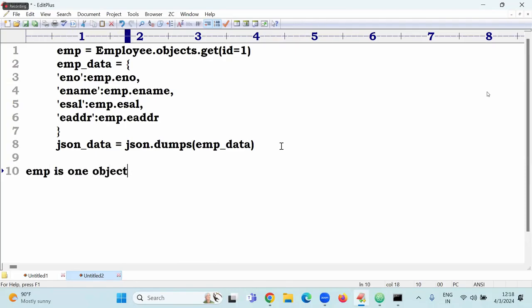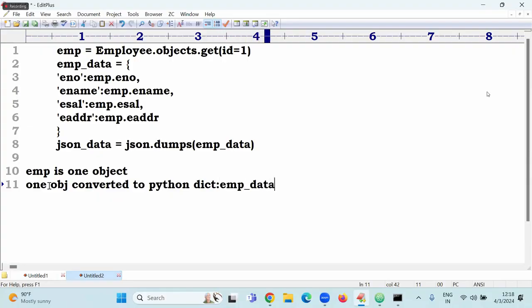It is one object. This EMP object is converted to EMP underscore data. What is EMP underscore data? A dictionary. And here one object is converted to which type? Python dict. What is this variable, EMP underscore data?